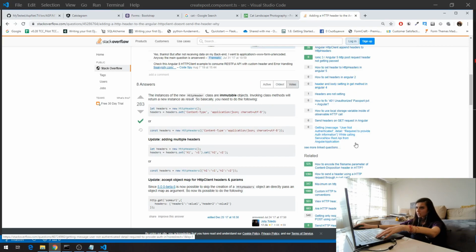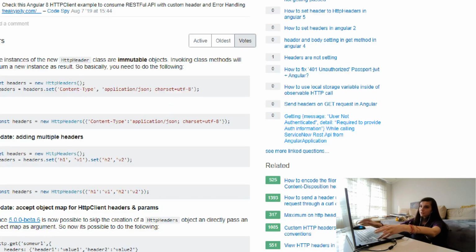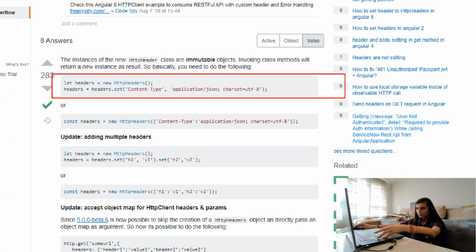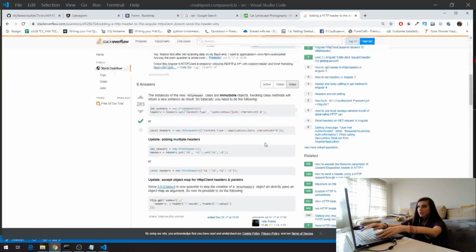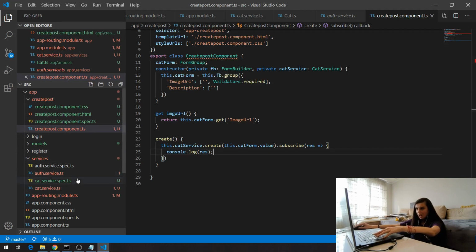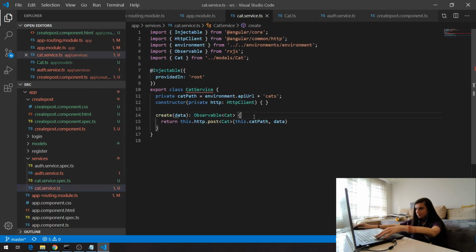Okay, headers.set. Oh, as you can see here, we have differences between versions, because I'm not using this approach, as you can imagine, because I have interceptors. Why should I do this? But here we saw that in different versions, basically the one thing to add headers was with .add, and here we have headers.set basically. So okay, let me just try this. I'm going to copy this and go back to my service, because where else?